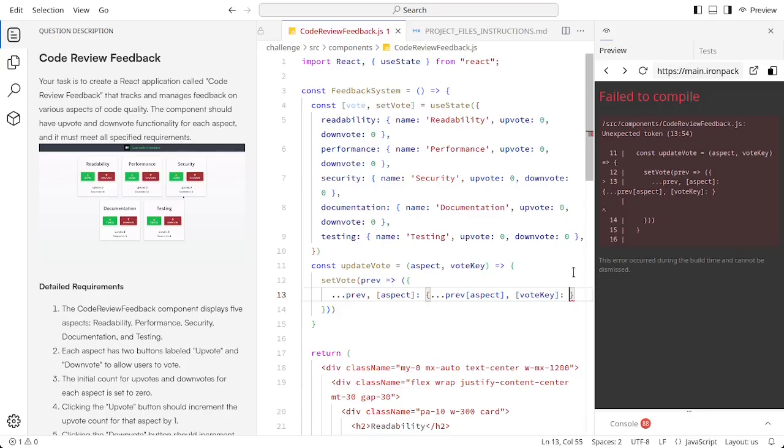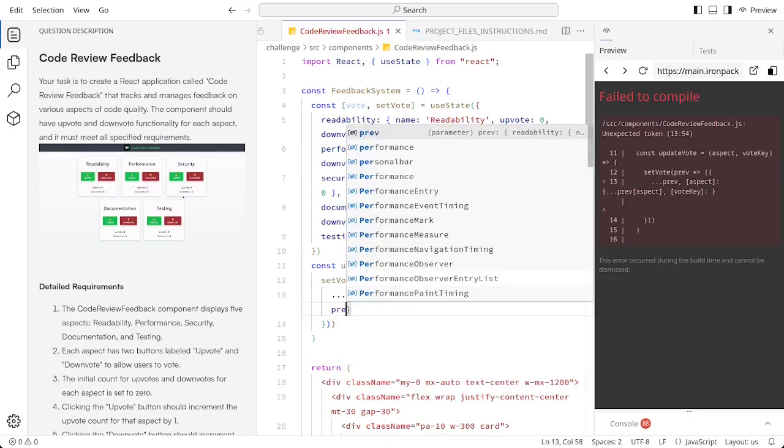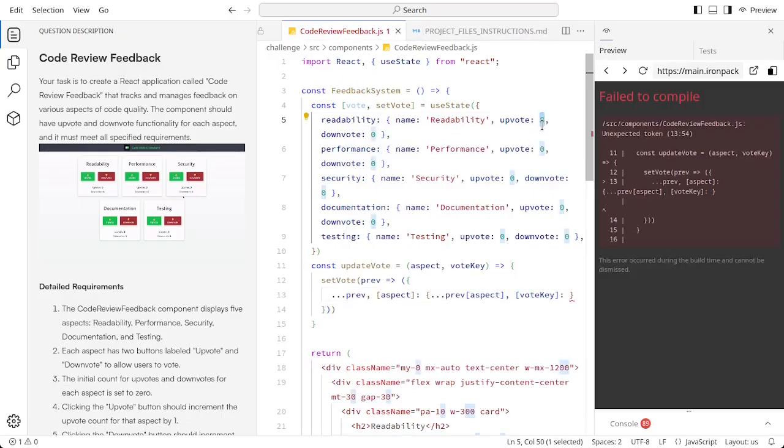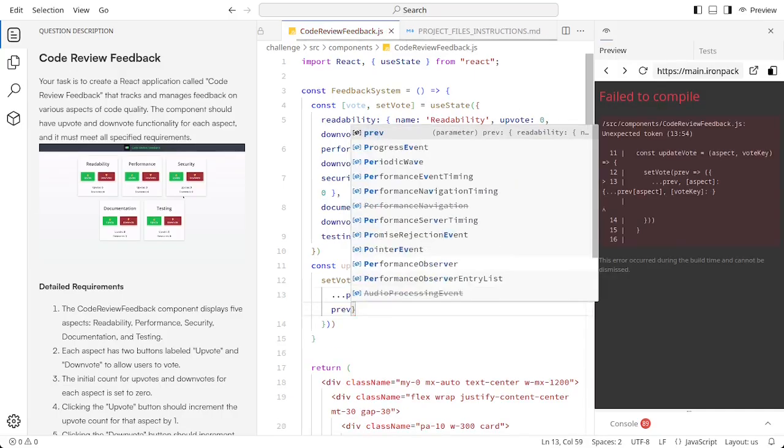And for the float key, since the float key is not another object, it's an integer, then we can use the previous value without spreading it.